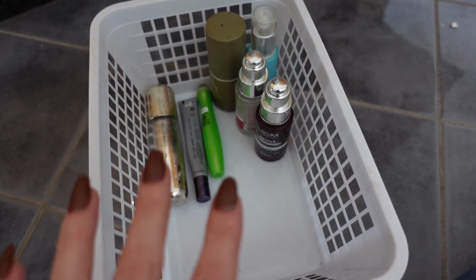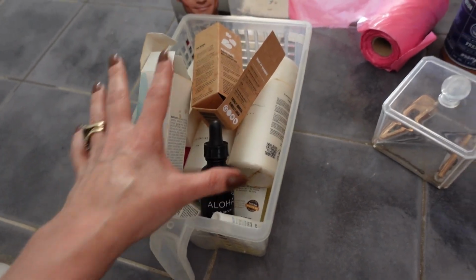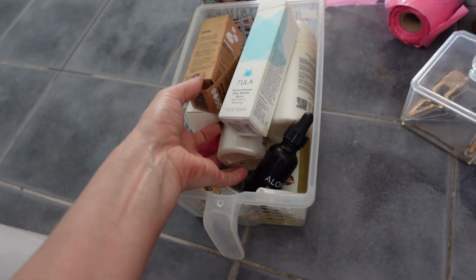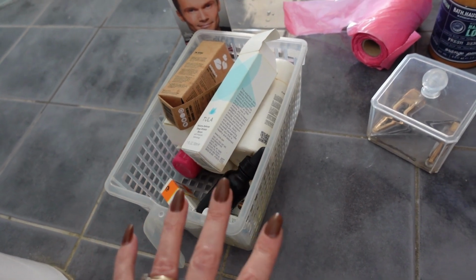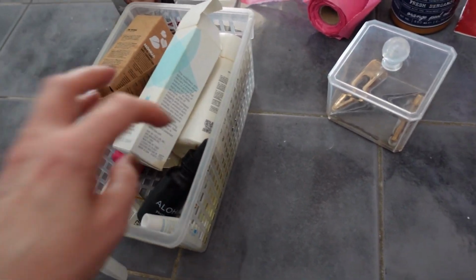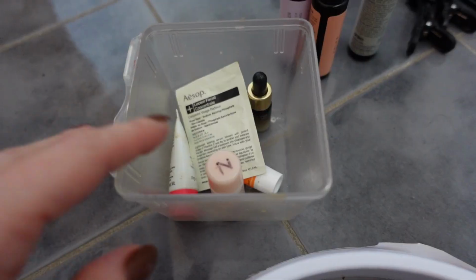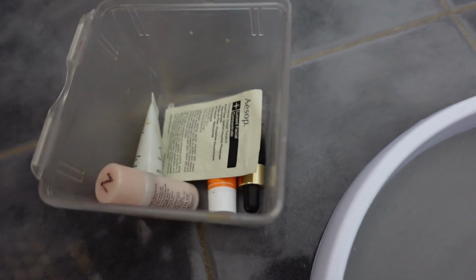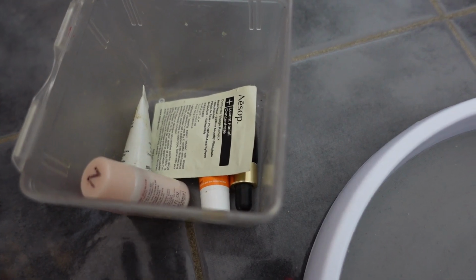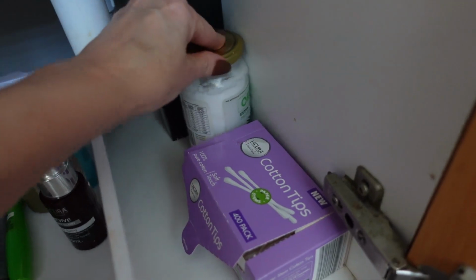Okay, so I've sorted out some skincare here that I'm still keen to keep using, and I've got rid of a whole bunch here that's either mostly used up, just a little bit left, or expired. So that's a whole container there full of that. It's not actually that much because most of these are used up, they just haven't been thrown away. And I've kept some samples in here, and I'm going to put them up the top so that I can remember I've got them, because they look quite interesting, so I'm going to keep those. That's sort of it. That's some cotton buds, and that's some coconut oil that I use quite a lot.